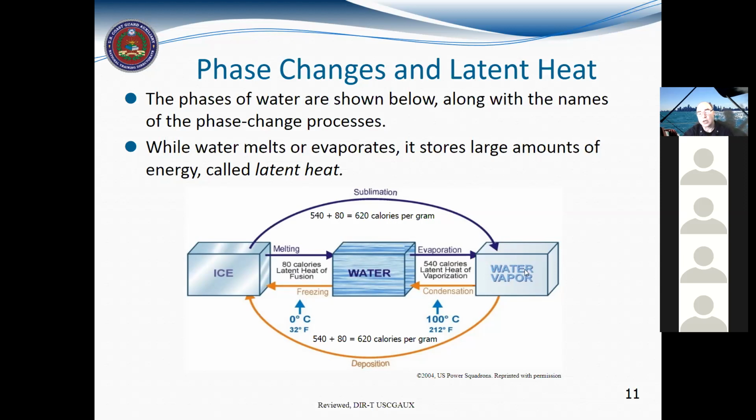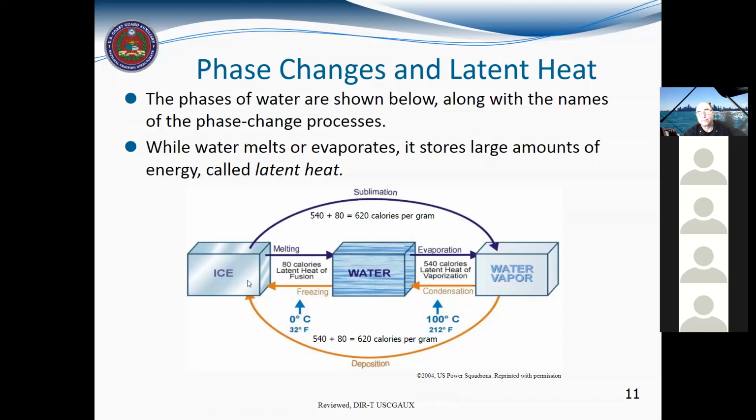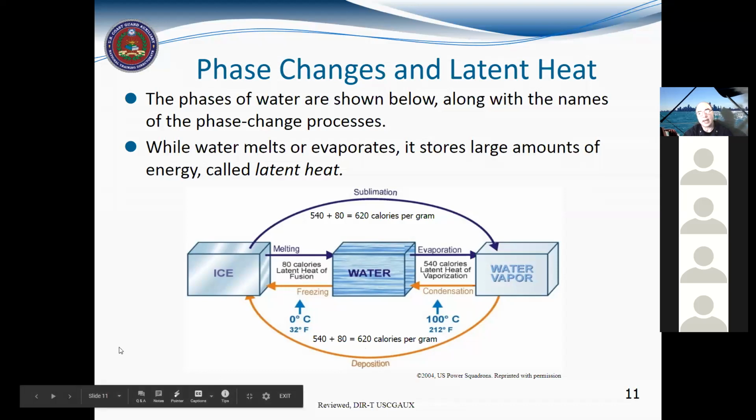And by the same token, if you would have water vapor somehow go straight from water vapor to ice, it would take the 540 calories that it would normally go to water, and you have to add on the 80 calories that it would take in this step. So 540 calories plus 80 calories, that's 620 calories per gram of water that is released when something goes from water vapor to ice. So this is pretty complicated stuff.